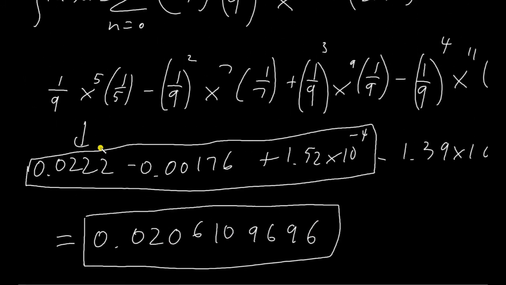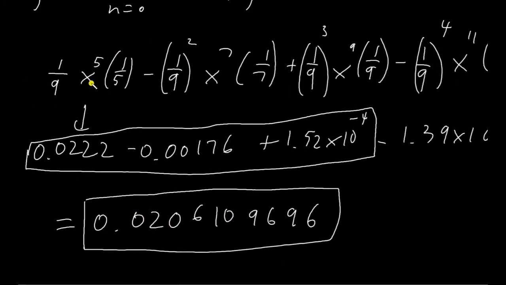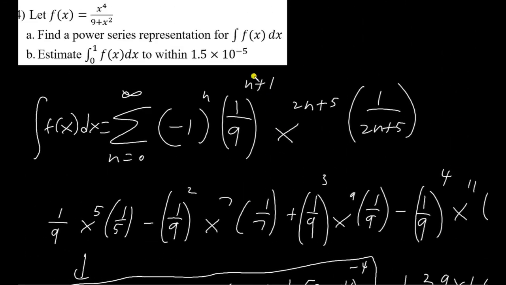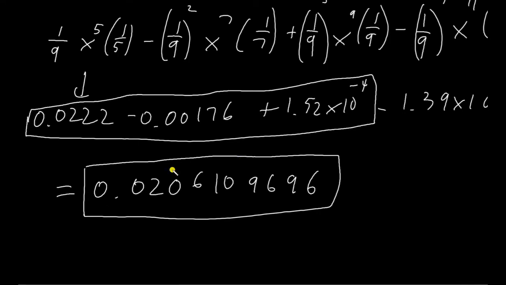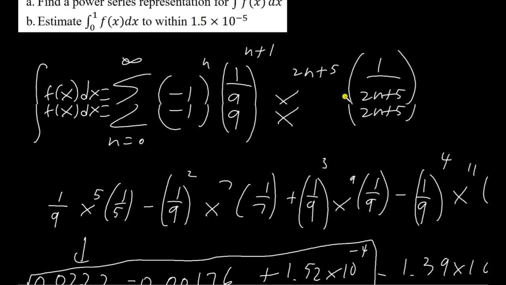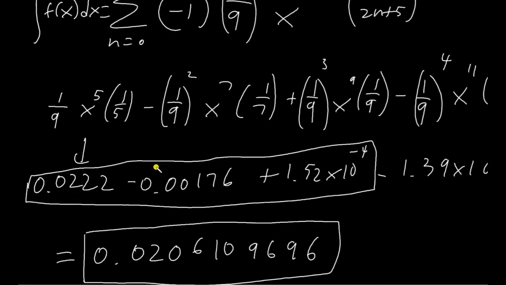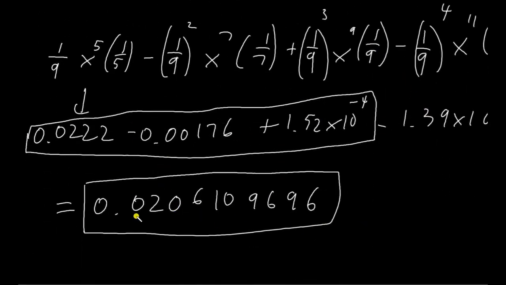So if we're going to list the steps that we did, we listed out the first few terms of the series. We found the actual values of it when we looked at the number that we wanted to take the integral to, and then we looked at where it went past the error that we wanted to find, and then we summed up all the terms that came before it, and that gave us our actual estimation.